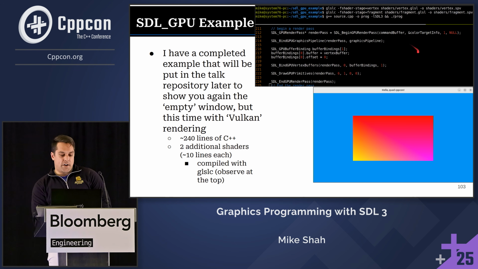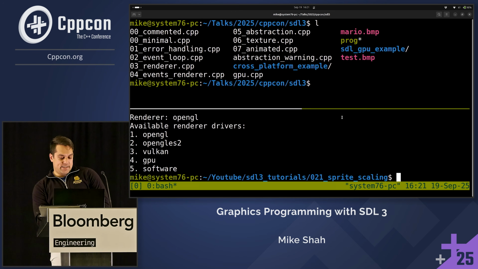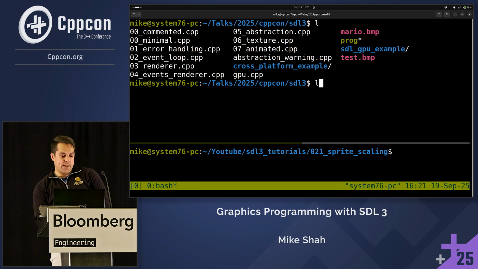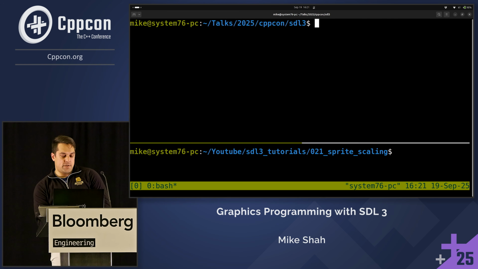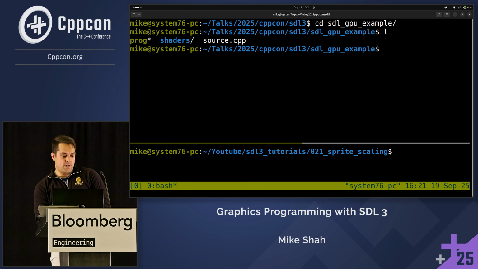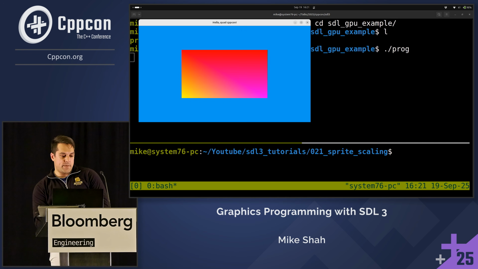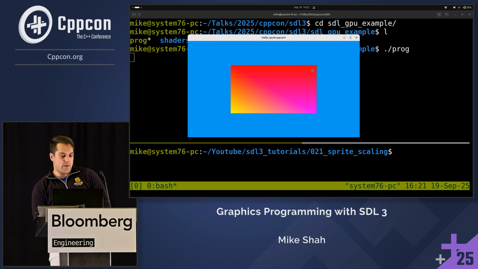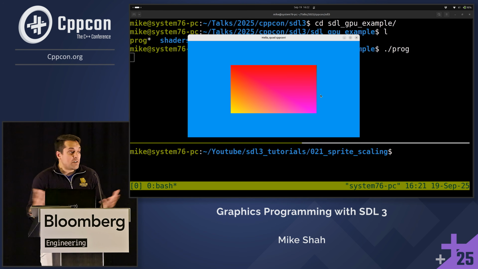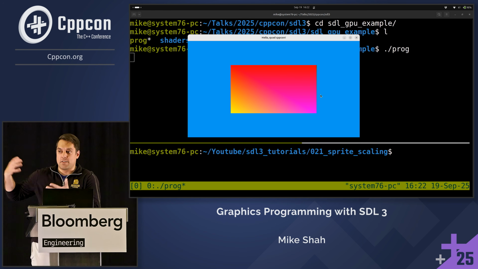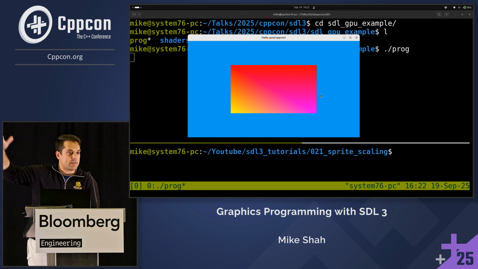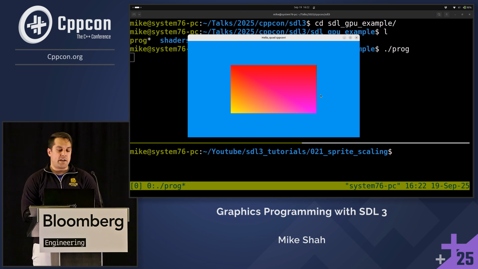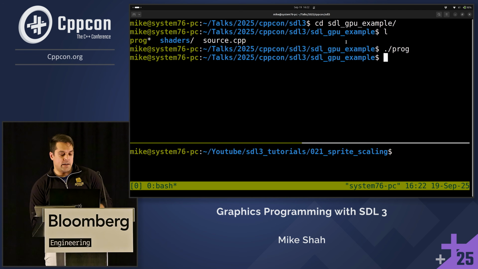I gave a spoiler, I already showed our image here, but let's run it anyway. So I've got an example here. I just want to show you a few things. So, SDL GPU example. I'll run the program here. So there it is. Hello. Here's a quad or a rectangle. And once I can draw one, I can just repeatedly do this, right? I can draw 1,000 quads, and then I can start writing different shaders to fill this in with pixels and so on. But that's the sample that I'll leave you provided with.